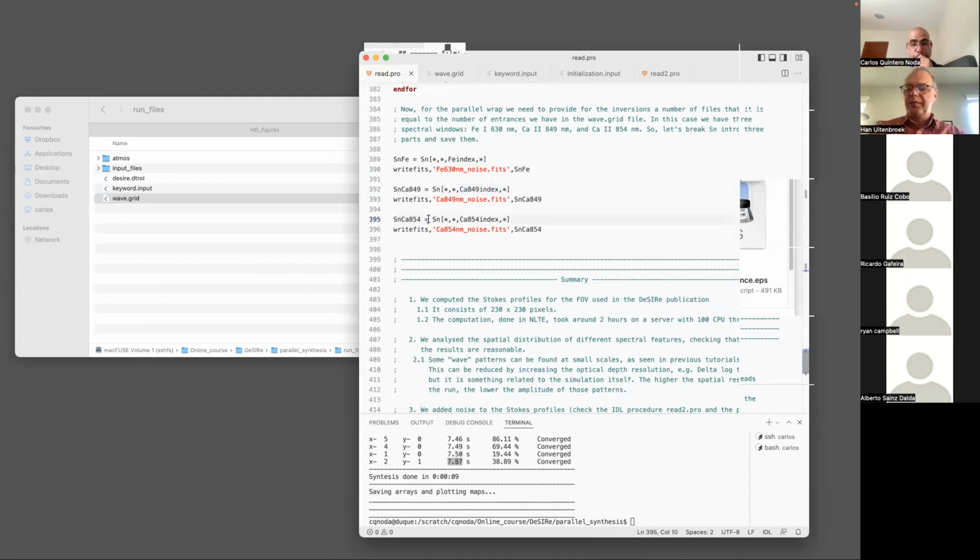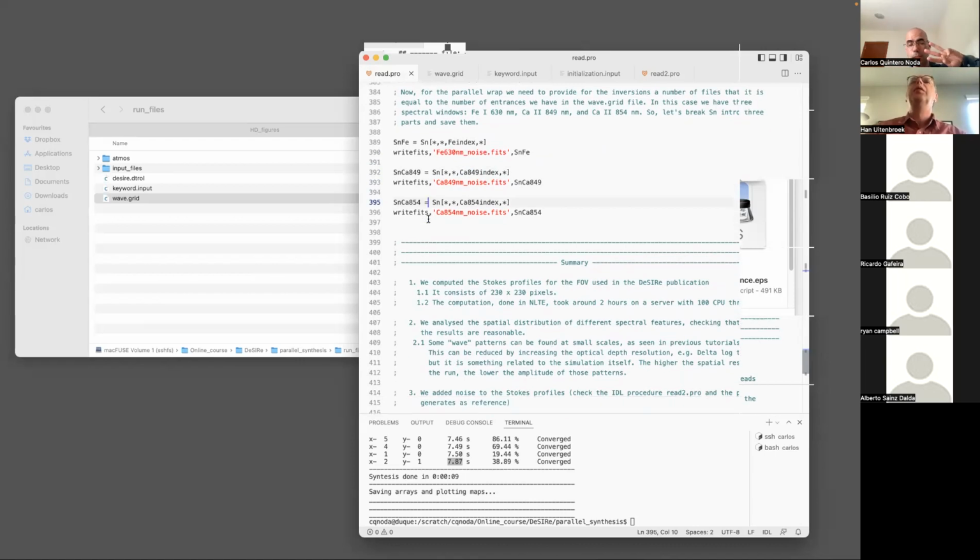And then the same here. Okay, so with that, we have everything for running inversions. I already have done tests, so next class, we will check the results. But this is the main difference. We just need to split based on the number of wave grids and lines that you have.